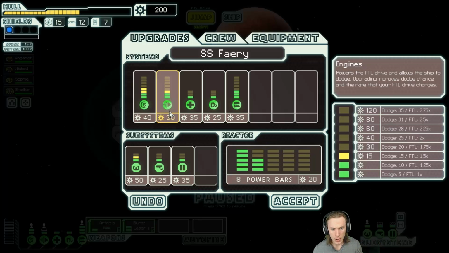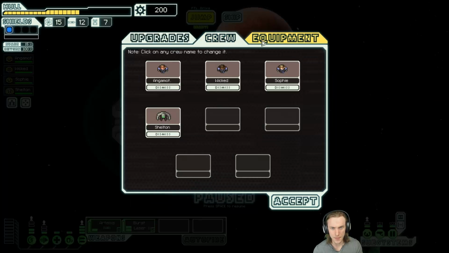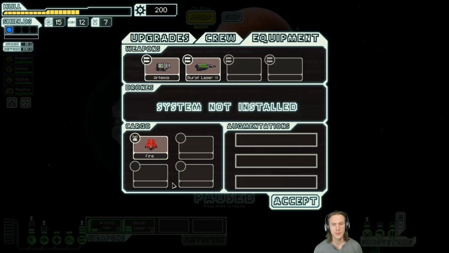And after repairing, maybe we can buy some things. What do we need to buy? We need to buy stuff. Maybe an extra weapon. What is this? Cargo. Anti-ship fire drone. Combat drone that repeatedly attacks with a small beam weapon that lights rooms on fire. Can I use it? Warning: you do not have a drone system. Damn it! I can buy one from a store.